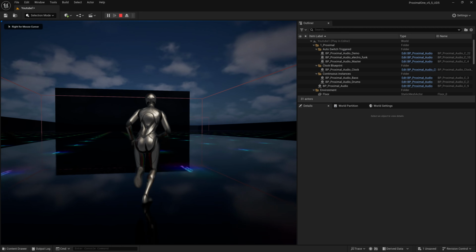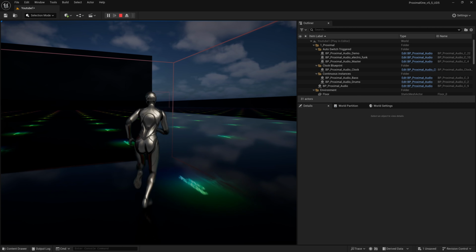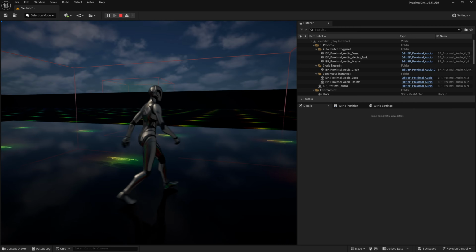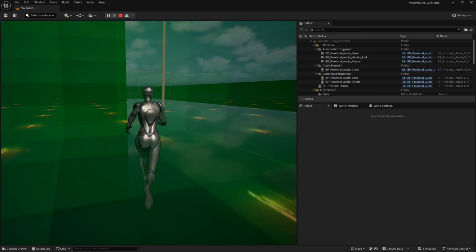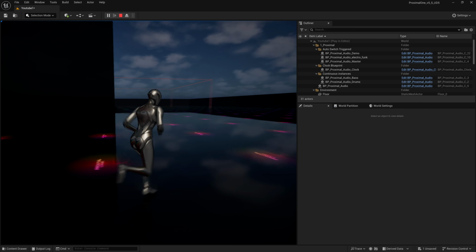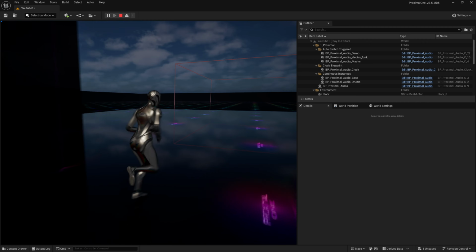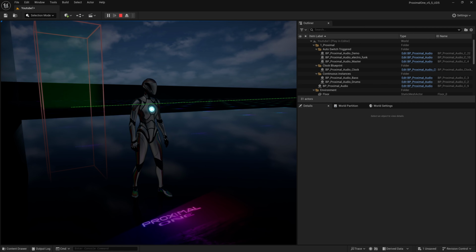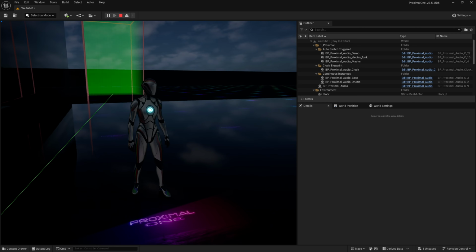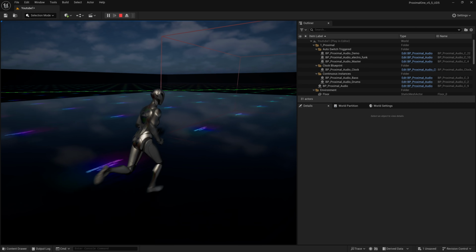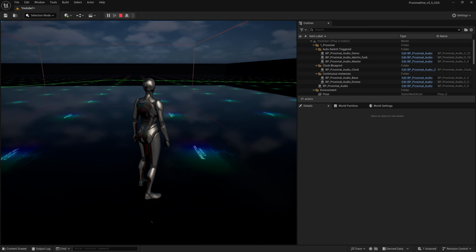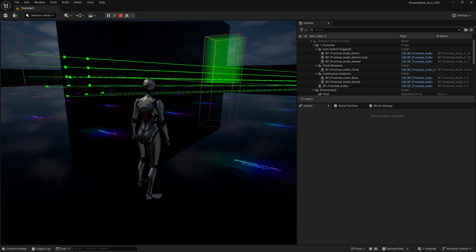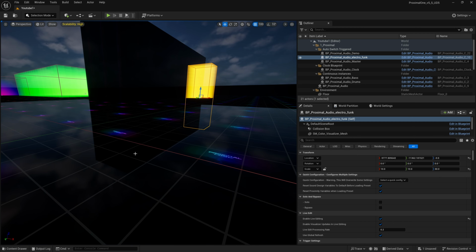So let's just have a look at it. I'm just going to wait a moment for this to be triggered. And if we come out now, the auto switch should trigger it. And if I come closer to this one, you see it's triggered that one because we're nearer to that one and we can see it. And if we come over this way now, it's going to trigger that one. So the lines are a debug option, okay? So if I just come out of it.